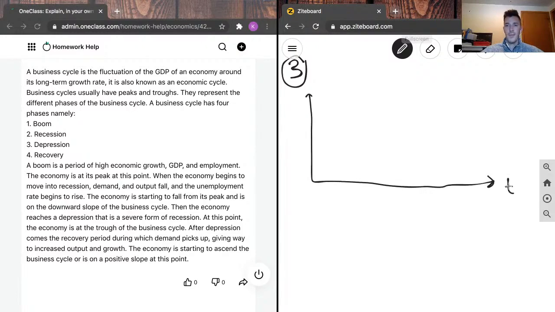So we've got time on the x-axis, and we could say GDP on the y-axis, and say over time, GDP was strong, fell sharply, and is now beginning to rebound, right? So, loosely, we can say this is when COVID hit.